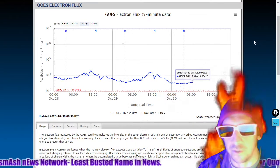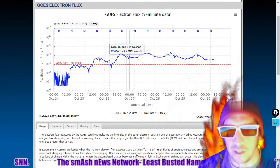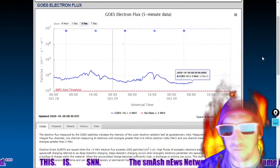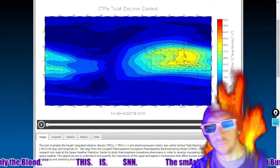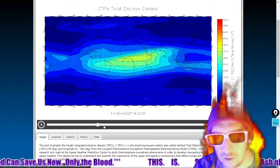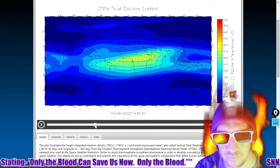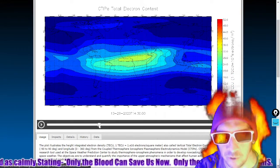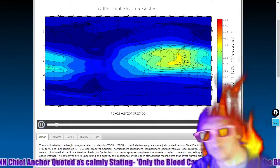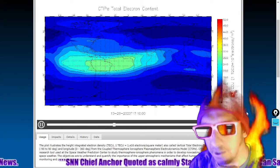And there you can see the 3-day chart of the electron flux, slightly lower levels yesterday, and that's a good thing because of the damage that it can do to satellites and the effects that it can have on communications and so on. Now, I did notice some missing data here on the total electron content forecast. It's 1 hour of missing data back here somewhere. Right there, it goes from 1430 to 1530. So don't lose your you-know-what over it. It's just missing data, and the electron flux itself can cause this missing data.